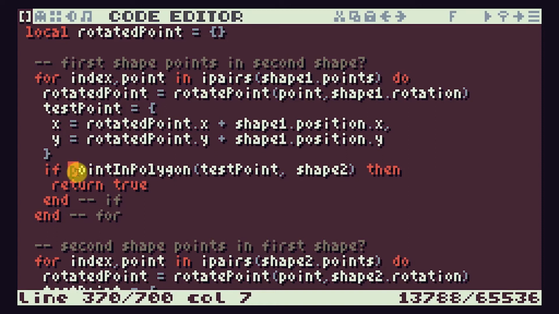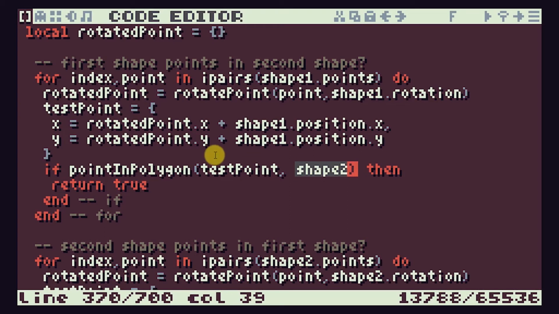And again, that's what our point in Polygon function requires. So when we send in the test point, it will be able to pick out the x, y coordinates and then compare those with the shape 2 points, which form up the polygon for that, and then give us back an answer which will be true for a collision and false for not a collision.